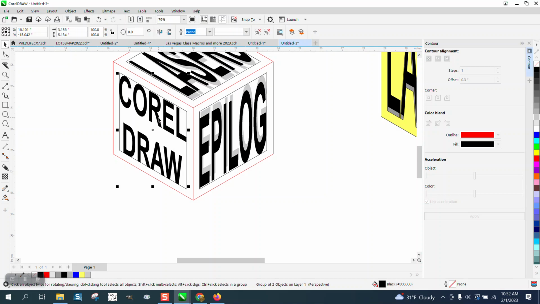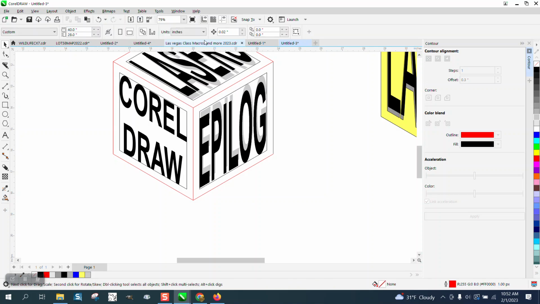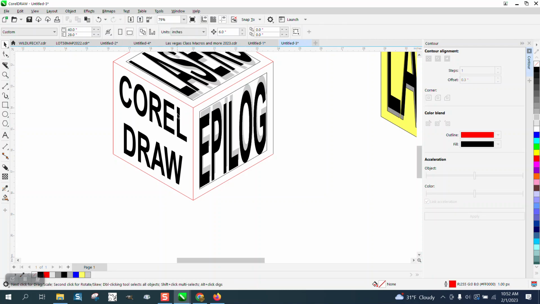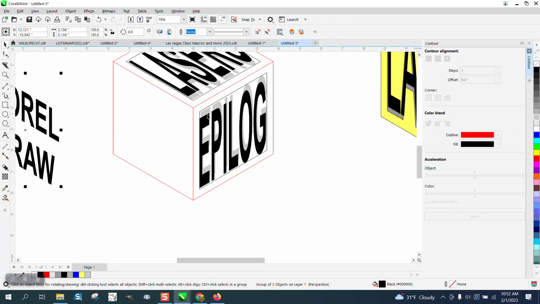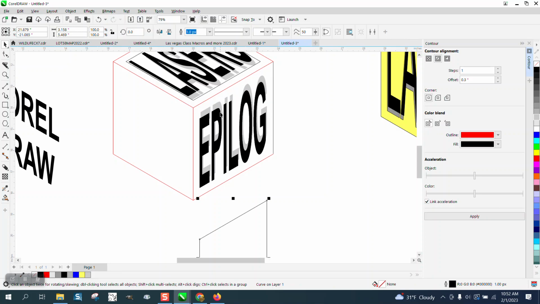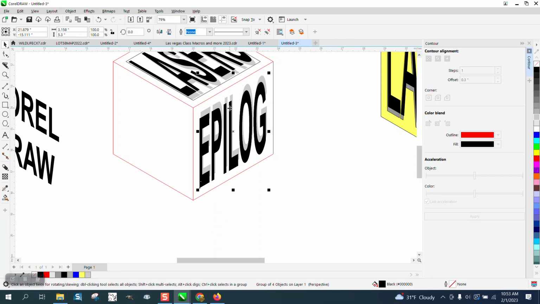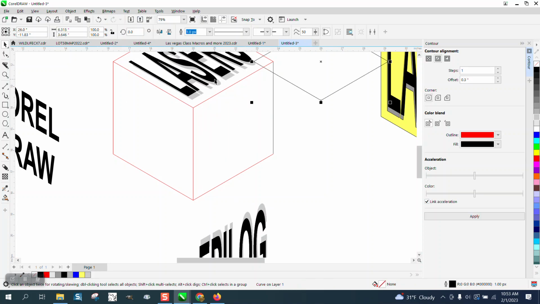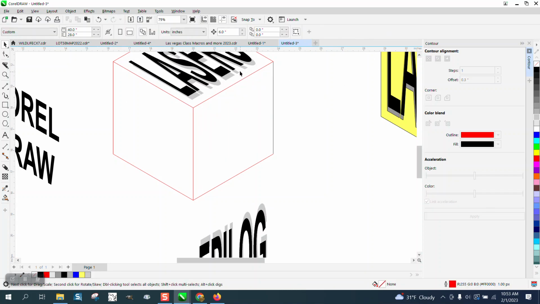Now I'm going to nudge that out of the way. Whoop. I changed my nudge factor. Make it like 6 inches. Nudge that Corel out. Well, that's good because I need to get rid of it anyway, so I'm going to delete that. Nudge the Corel out of the way. Nudge the epilogue. Well, that's good. Nudge that down and out of the way. Nudge that over, and that's good because we can delete it.